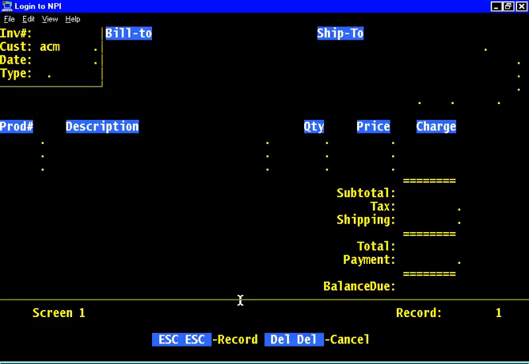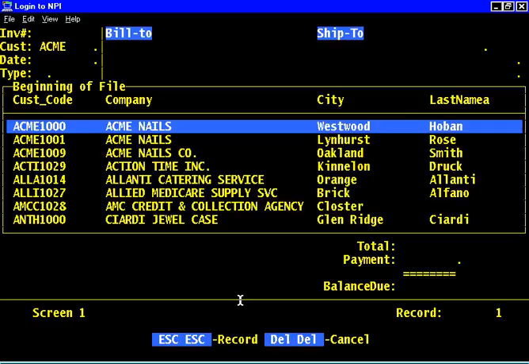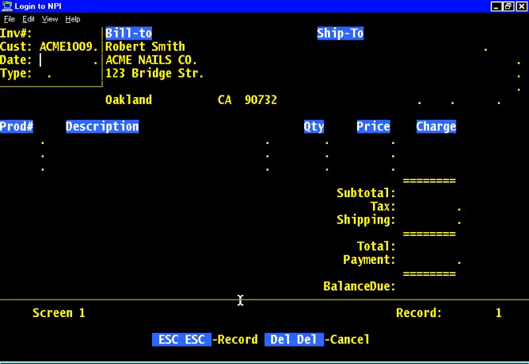Let's put in a customer code of Acme. Okay, let's pick, how about the third Acme down. Okay, it pops in the name and address and all that stuff for the ship to. And let's put in today's date with a slash. You know that a slash can always put in today's date. The type, is this going to be an invoice or a credit memo? Well, for now, let's make it an invoice, okay? So I pressed an I and made it a capital I.